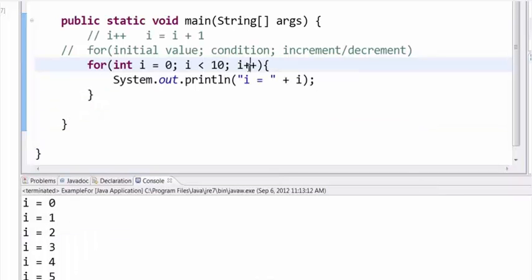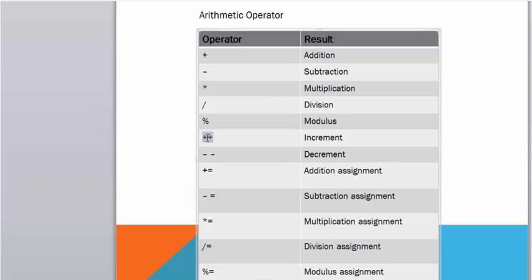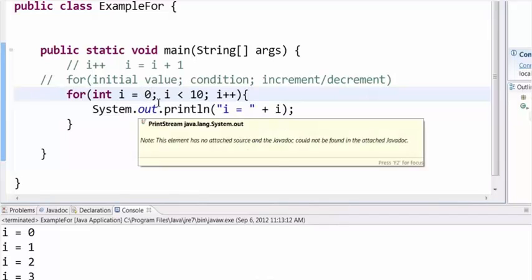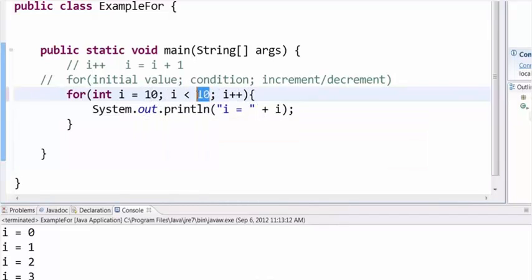You may be wondering, is there any other symbol like this plus sign? Is there anything else I should know? You can either use a plus sign, which will increment the value, or you can use a minus sign to decrement the value. Let us try using the minus sign. Let us put the initial value of i as 10 and we will check. We will print till i is greater than 0 and then we will say i minus minus. Let us save this and run this.